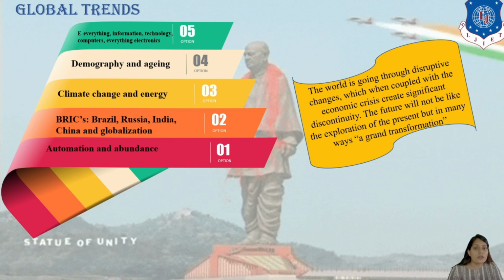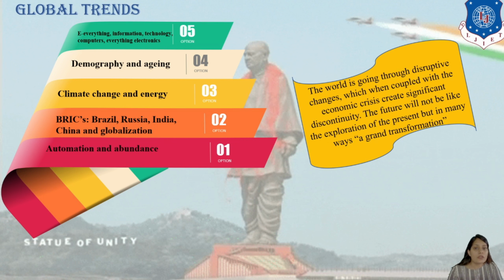Automation and abundance here actually means that things are going automatic, and automation is coming up more and more in all fields. And that is doing what? It is reducing work and jobs in the market, and that is affecting our construction industry's laborers also. You all know that the work which was done by laborers is now done by automation with software.